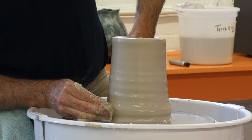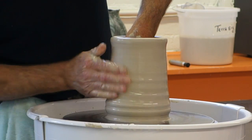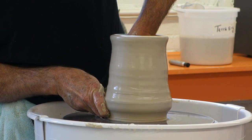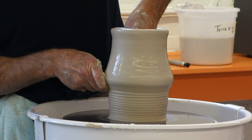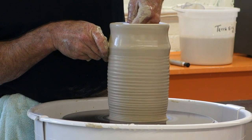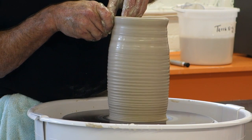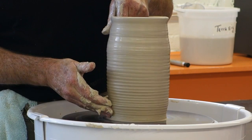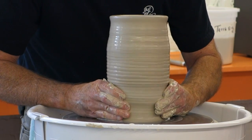So here we go. I'm gonna clean this up and get rid of the sponge, even though I throw with a sponge all the time, just so you can see. Okay, so I'm staying on the wheel head, and on the inside I'm pushing out and raising up, raising up. Now I start following behind, and it's a much more effortless pull. Now I'm starting to catch up right here. I'm pretty much even coming across right here because I'm not trying to over pull the clay up here. Anybody can pull the top half of the pot. It's the bottom of the pot where you have to concentrate getting the lead out. So press it down a little bit more.